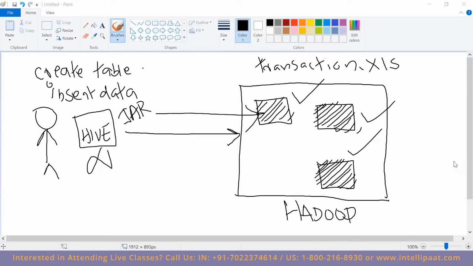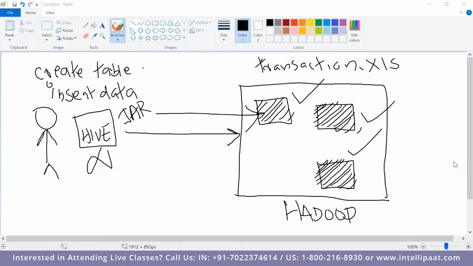Let's understand that Hive is a client-side application. That means you install Hive on your laptop. And why are you installing Hive on your laptop? Because you don't know MapReduce, and you are a SQL developer. You know that there is structured data in Hadoop. You want to create a table out of the data and do the queries.